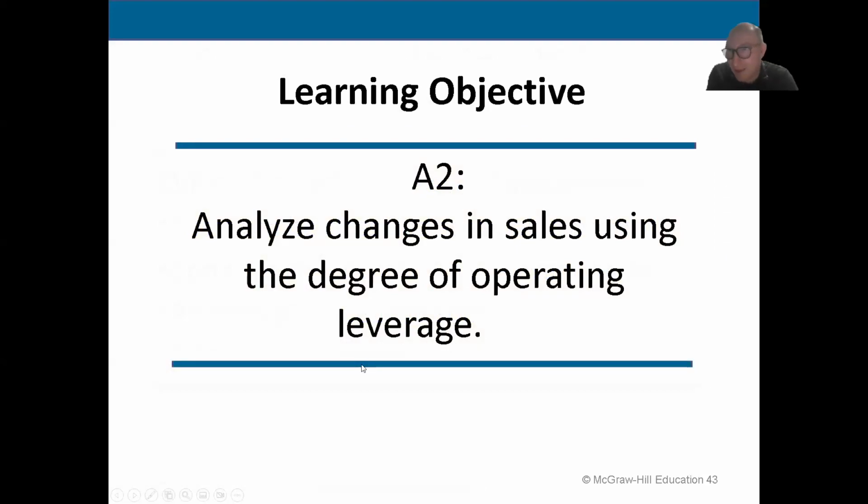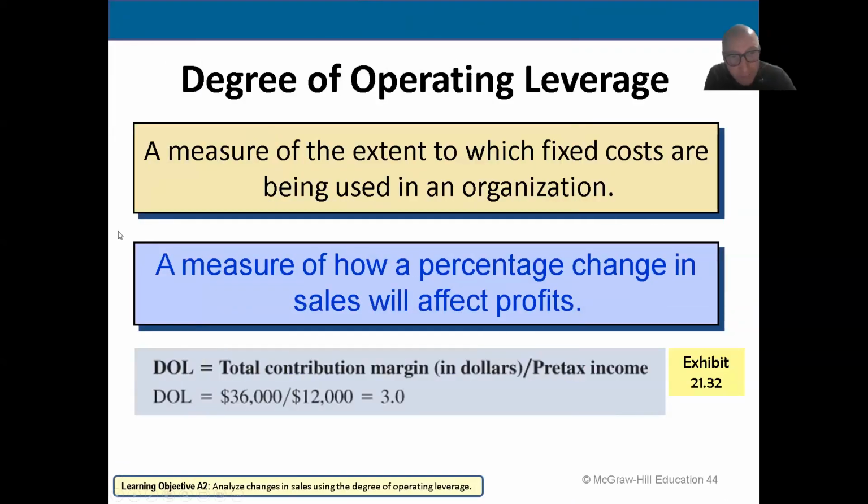There's a couple of ratios, as you know, as there always is, right? With every course that we have, that you should know about. One of these is called the degree of operating leverage. This is more of a finance term than it is accounting. But the degree of operating leverage shows us the percentage change in sales and what the effect will be on our profits. So this is kind of important, right?